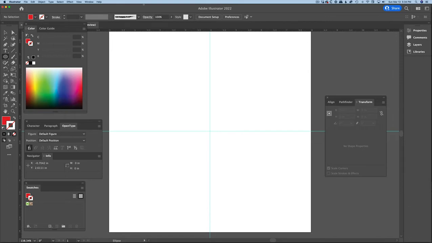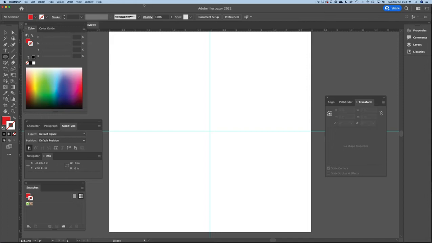Now I have an 8" by 8" artboard, and I also have vertical and horizontal guides at 4 inches, and they're locked down, so I don't have to worry about moving them accidentally. And these will give me a kind of reference point when I'm doing circles from the center, and especially trying to show you in this video. So that's kind of how I have it set up.